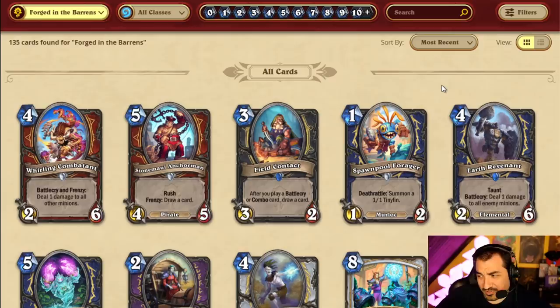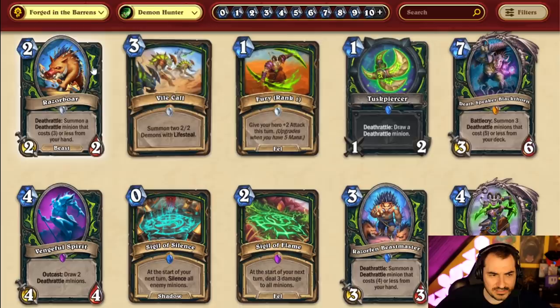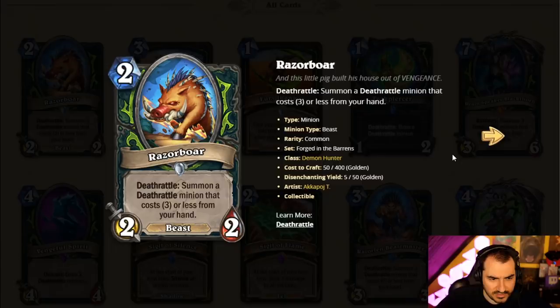All right. So what do we got? Let's see. Maybe I can do by class first, just because I'd rather do them all for a class so we can get an idea of how it might seem. Okay. Razor Boar, Death Rattle, summon a Death Rattle minion that costs 3 or less from your hand. 2 mana, 2/2. That seems very high tempo. It's very outlandish. I like it.